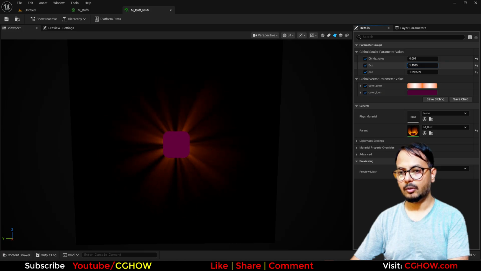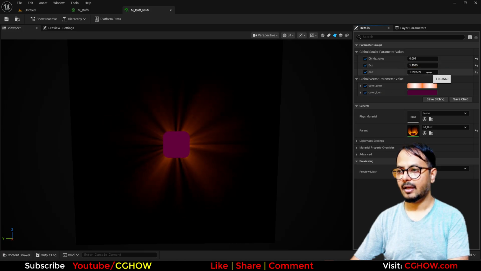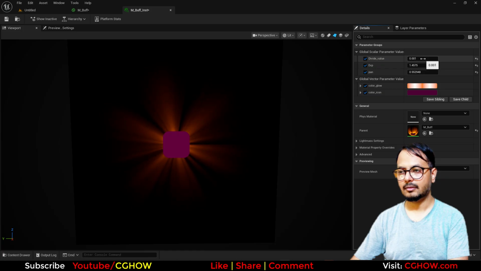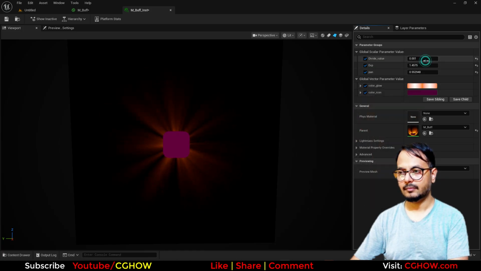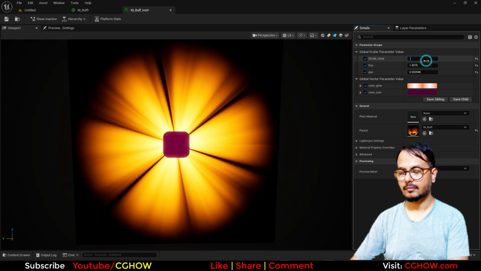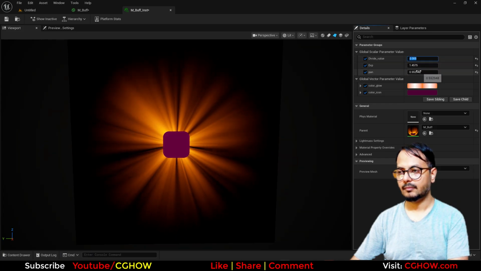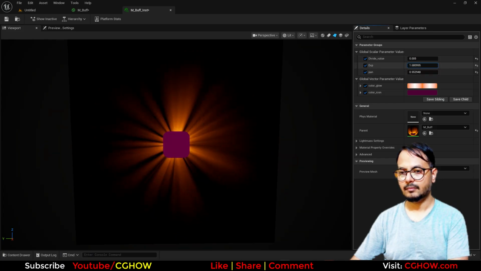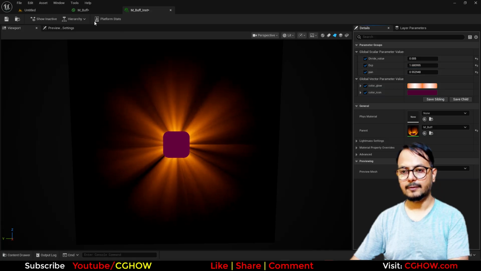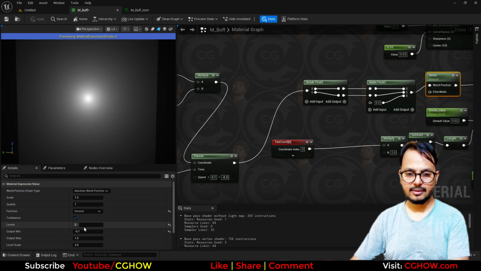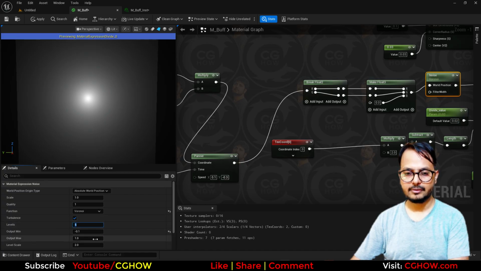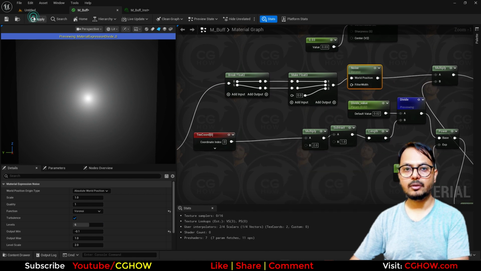Now it looks more like rays, and I'll decrease the pan. Yeah. Now it looks cool. We can also increase this a little bit more. Maybe I'll make it 6. Okay. And we have turbulence on. Let's save this.